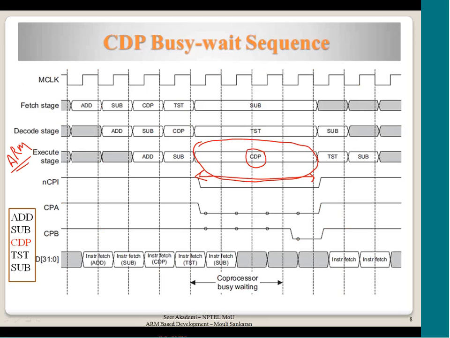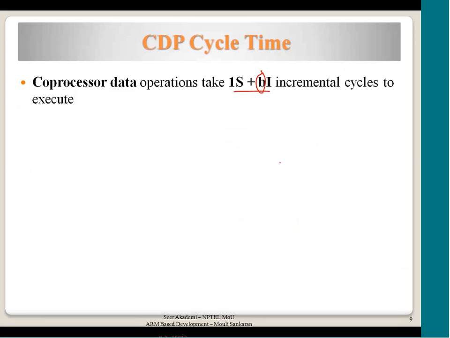So how many busy waits are there? It waits for this, waits for this, waits for this. Three clock cycles. The ARM is busy waiting for the coprocessor to be free, and then it wastes one internal cycle, one sequential cycle to come out of it. See, though the coprocessor has brought it low at this moment, it cannot execute the next instruction immediately, right? It can execute only here. So one sequential cycle goes off, and then 3 busy wait cycles are happening here. So the number of busy waits, that many cycles, and one internal cycle is what I am showing. One sequential cycle and the number of busy wait internal cycles are wasted.